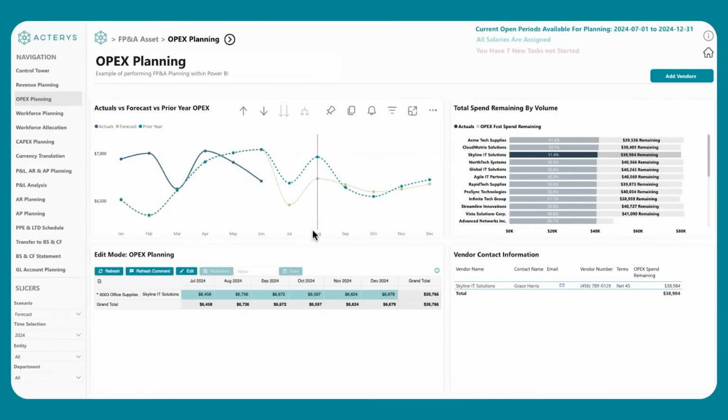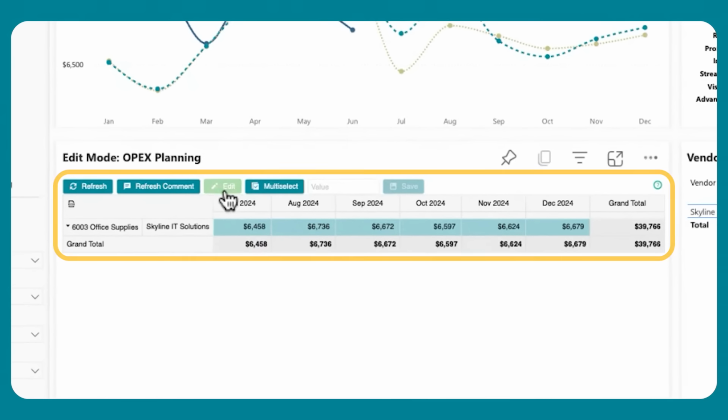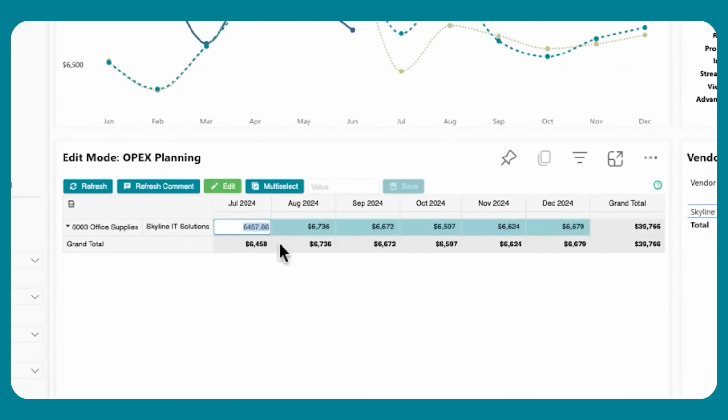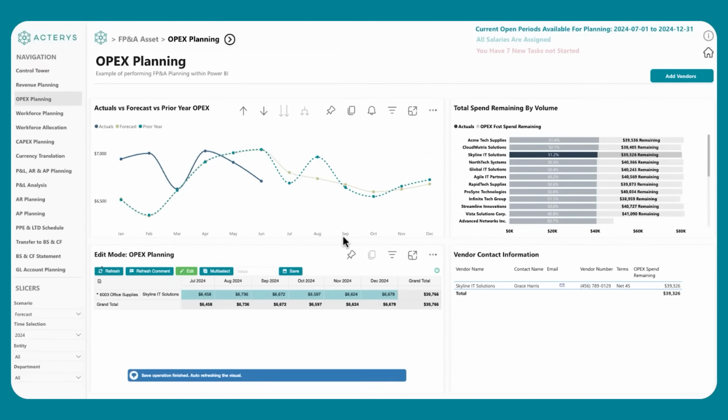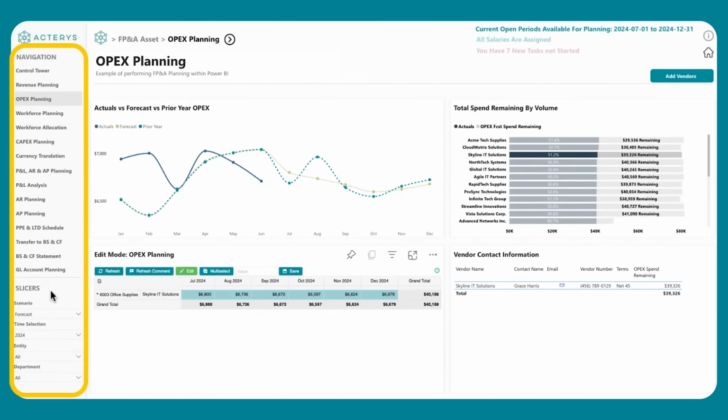And if I look and see, okay, July looks a little bit low, then I can come directly into the system here, come into July and say, okay, I need this to be, let's say, 6,800. I hit save. Once I hit save, that updates in one single database. It updates everywhere for every report that we need to see. And you can see that now that adjustment has been made.